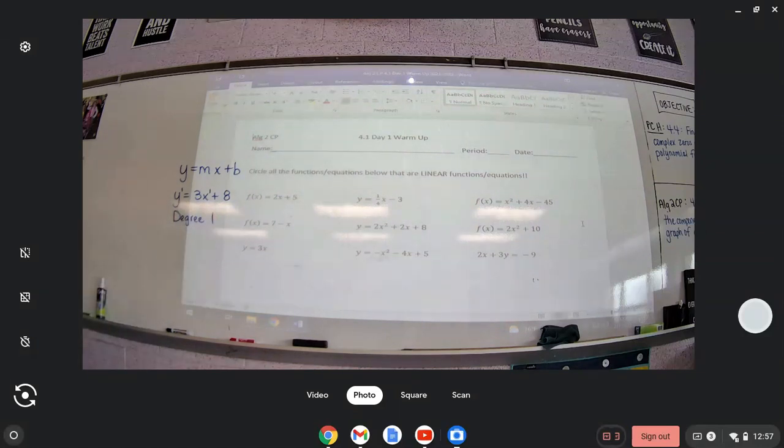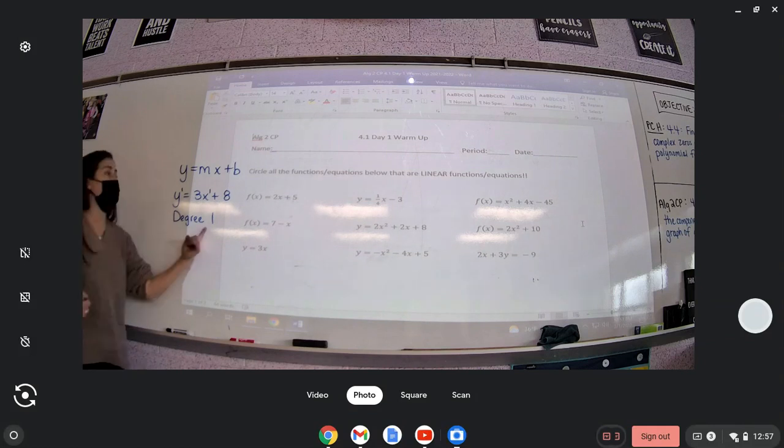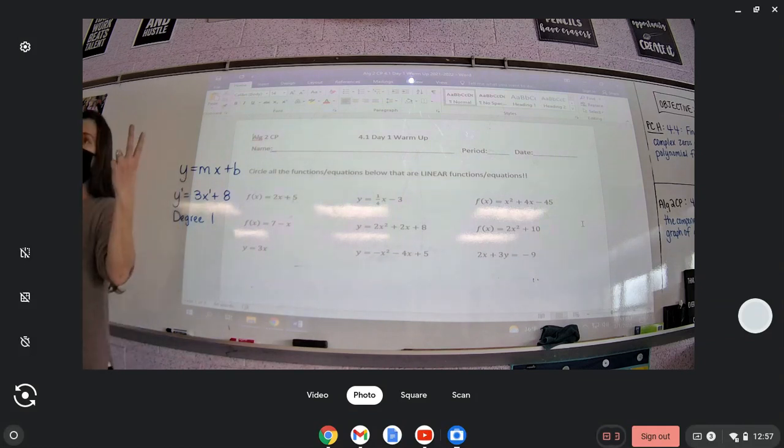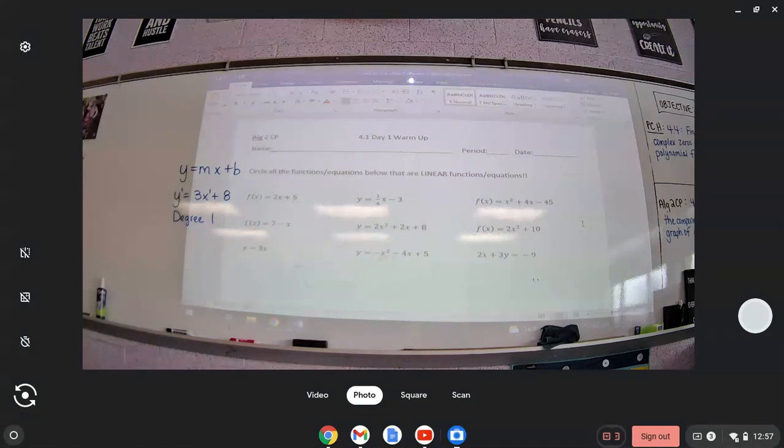They are degree 1 because the highest exponent on a variable is 1. So this makes them the simplest equations you will ever be asked to graph and solve. It doesn't get any simpler than just x and just y. So now when we start working with nonlinear functions, the degree is going to go up. There's going to be degree 2s and degree 3s and degree 4s, and these equations are going to become more complicated. Chapter 4 is going to be all about degree 2s, the next one up.